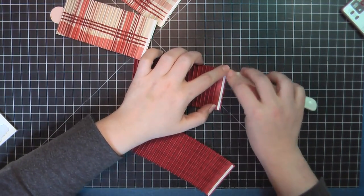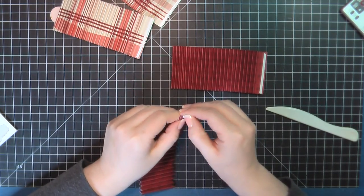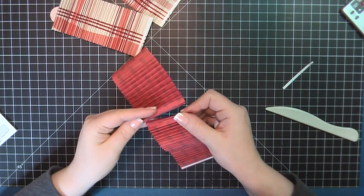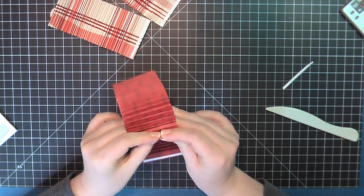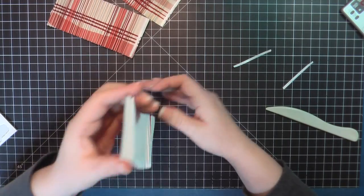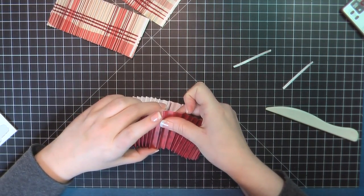So here I have jumped ahead and all of my folding is finished. I've added some 1/8 inch square tape along one edge of each of these pieces of paper. And I'm going to go ahead and join them together. And then I'll peel away the backing on the second piece of tape and join them together again. And that's going to create my circle.